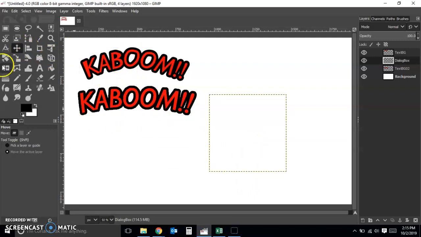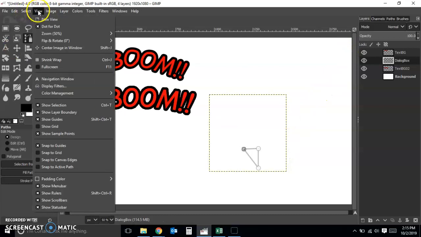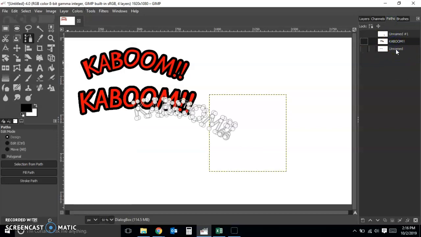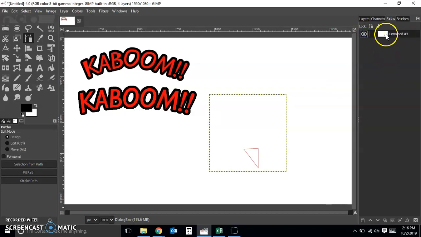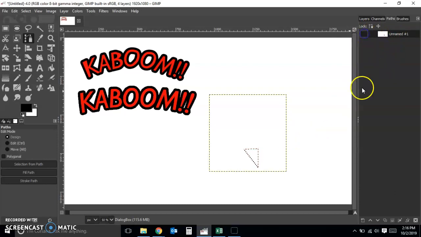And first and foremost, I'm just going to create a path. Just going to create a shape using this path tool. Remember, when you're joining two points inside a path, you want to press Control and then you join it. And then select, go to path, so we can delete these two that we don't need anymore. Delete path and delete path. And we're going to this path, and we are going to transform it into a selection. Path to selection. Now it becomes a selection.